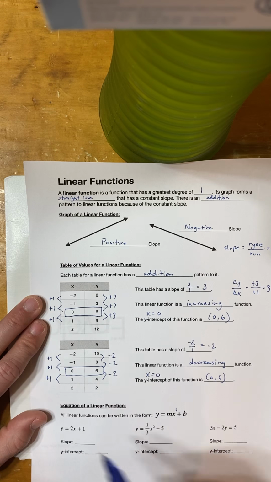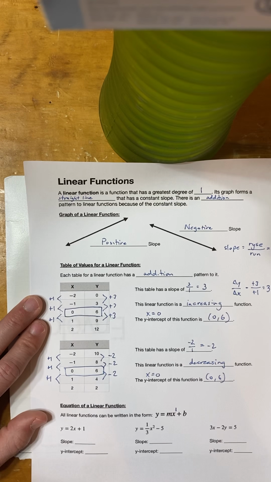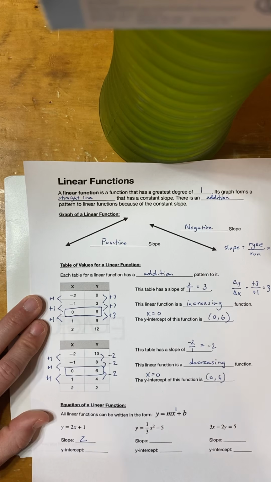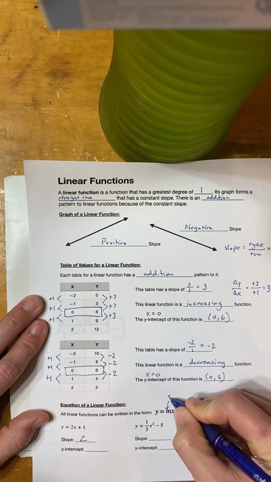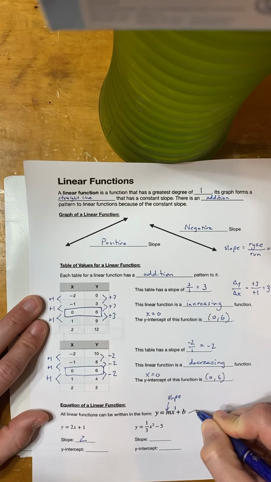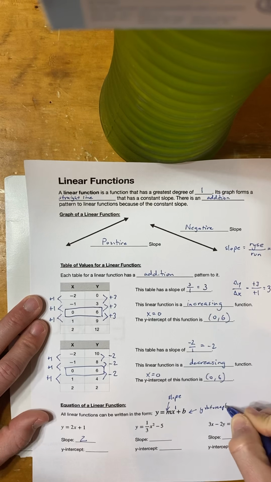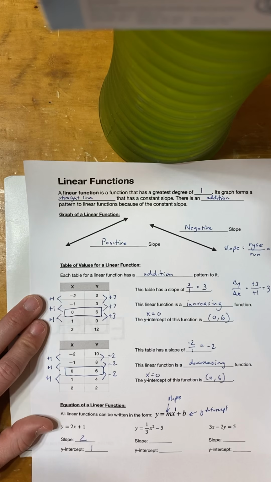So like on number 1 here, y equals 2x plus 1, that's in this form already. y is solved, it's on a side by itself. So I know that the slope is going to be 2 because my slope is going to be the m value. All right, so slope is m, and then b is my y-intercept. So my y-intercept for this one would be 1.